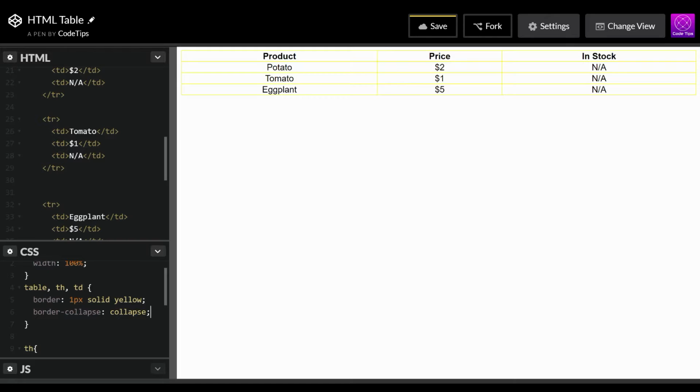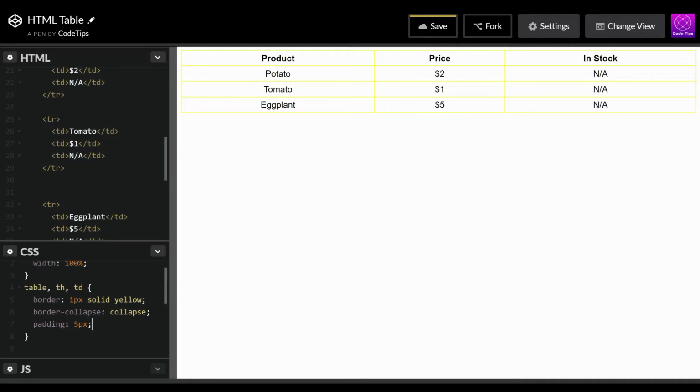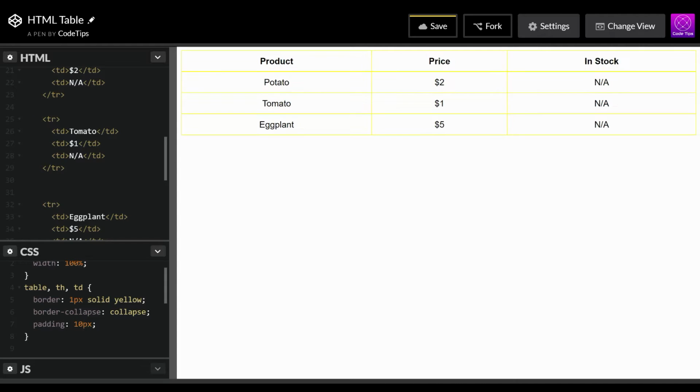And now there you go. And now we have nice one line. In case you wanted to give some gap because they look all together, so we can write padding 5px, which means 5 pixel. And if you want to have more padding, let's say 10, we can have 10. So when you write padding and 10 pixel, it is taking 10 padding on the left side, 10 on the top, 10 on the right, 10 on the bottom.